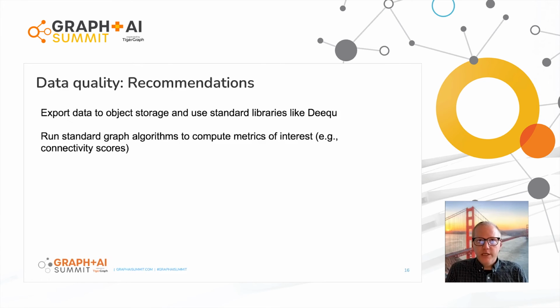What's probably more interesting, though, if you think about what we want to track in terms of data drift, are some graph-specific metrics like connectivity scores. You can think about all the different types of graph algorithms that are built into most graph databases, like neighborhood scoring, clustering, and connectivity scores. I would recommend at least starting to track a few of the basic ones. Just track them over time as your data changes and see: are the connectivity scores for most of your nodes changing? Are they increasing or decreasing?